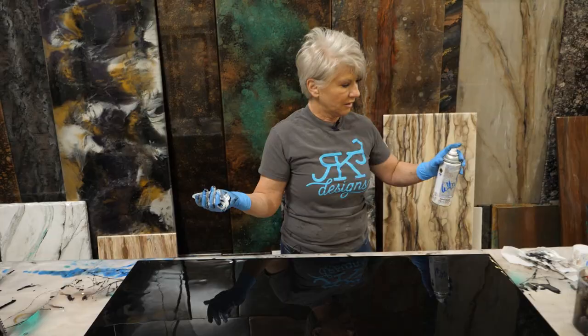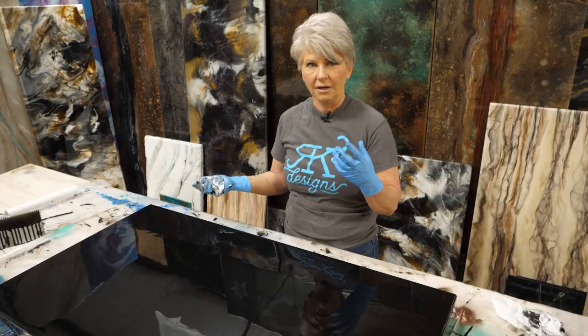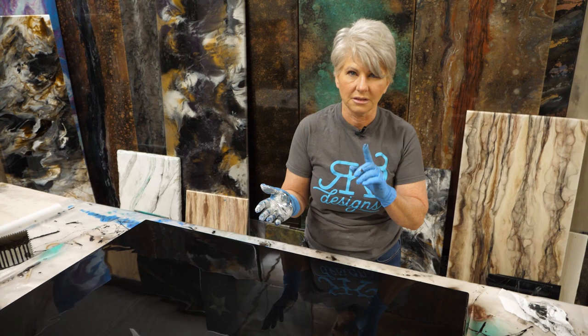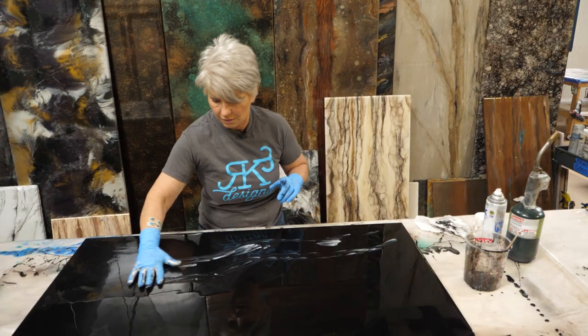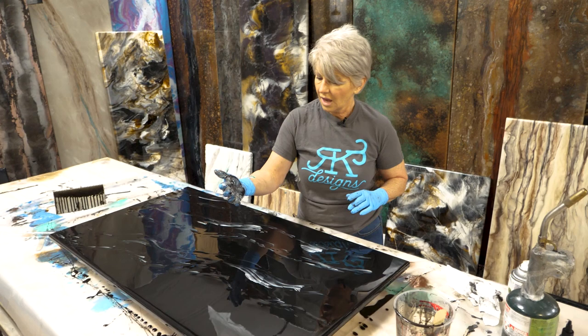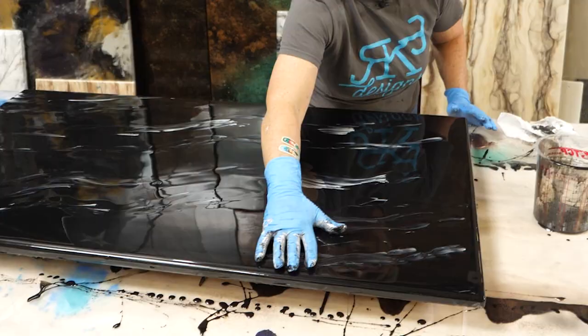Now, this is going to be a preference and how much white you want on your surface. If you want your finish to be very soft, very, very simple with just a little bit of white, you're just gonna run your hand across it very, very softly and just a few times. So I'm just gonna come over here. Now, as I touch that surface, let me show you what I'm doing. I'm not pushing and sliding my hand across so that I'm moving a lot of material. I'm just taking my hand and barely touching.